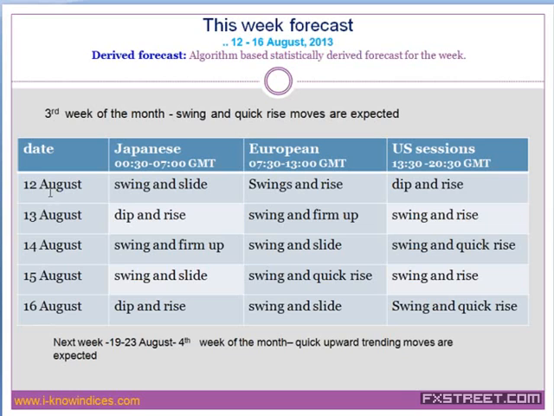So today, 12th of August, swing and slide move is expected during that of the Japanese session. As usual, they are expected to make the week beginning false move. In the case of EURO and GBP, they could make a small dip and cut the initial low they have set, and then swing and rise during that of the European session. Probably the rise might be in the form of a firming up move also, if the traders' participation is less. Then again, US session, they will make a small dip and then start making the rise.